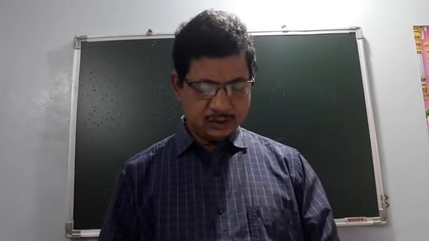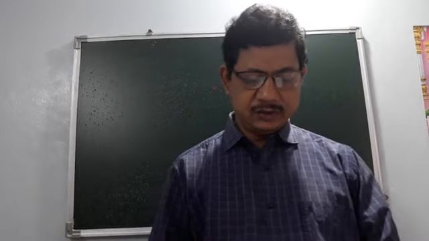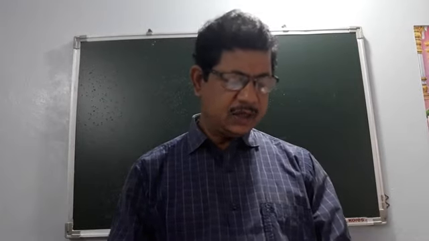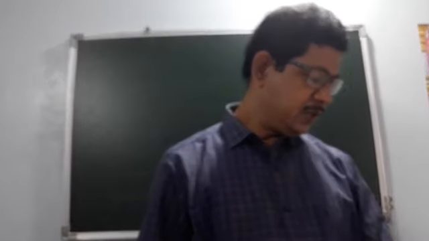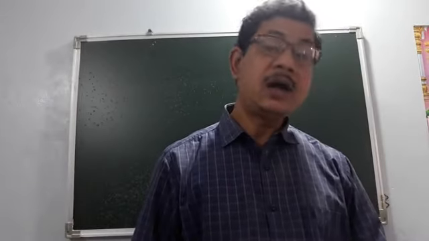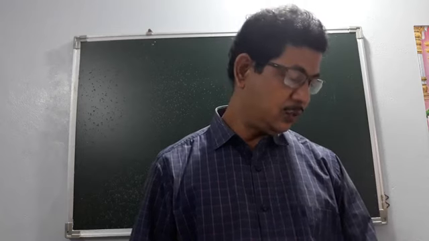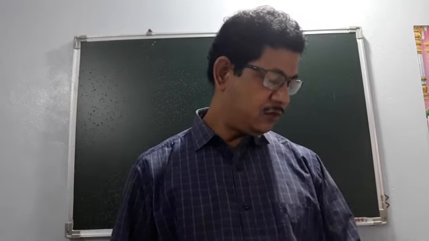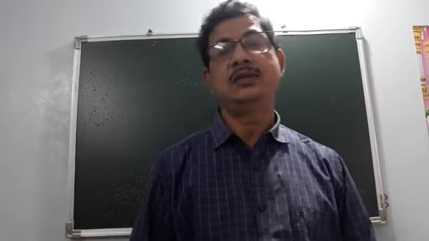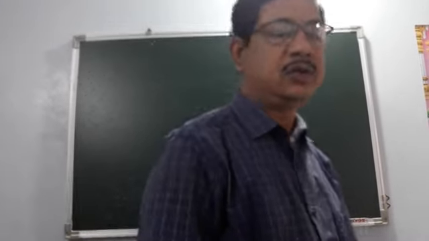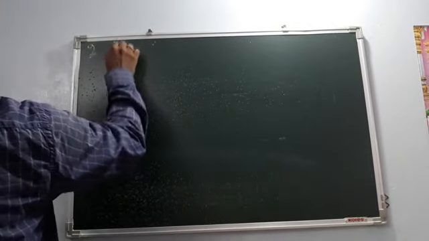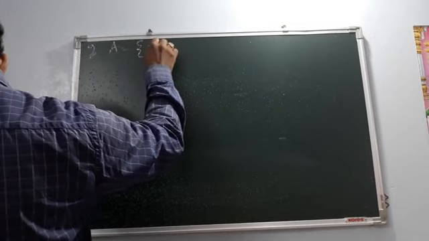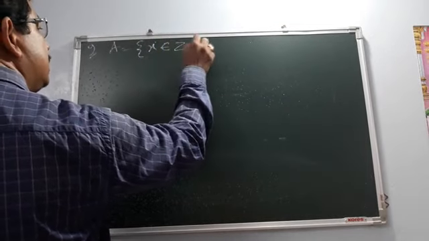Show that the relation R in set A, x belongs to Z, x greater than equal to 0, less than equal to 12, and R is given by (a, b) such that a equals b, is an equivalence relation. That we have to prove. Find the set of all elements related to 1 in each case. So now we are going to do question number 9. A is what? x belongs to Z means integer.